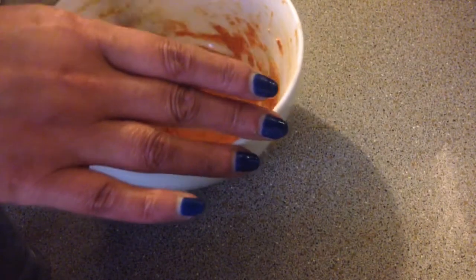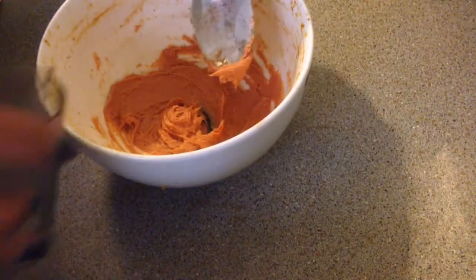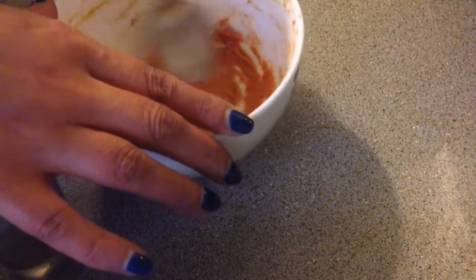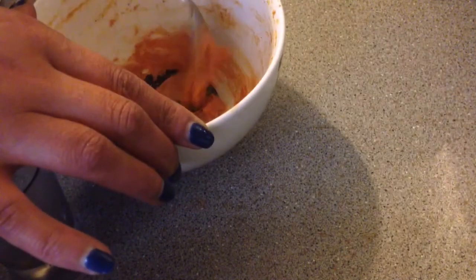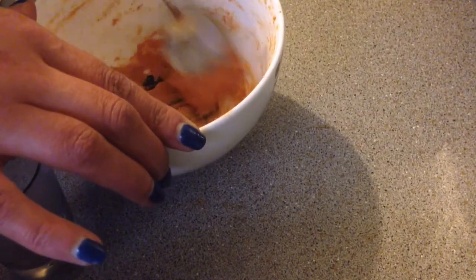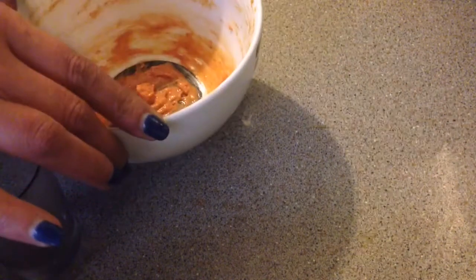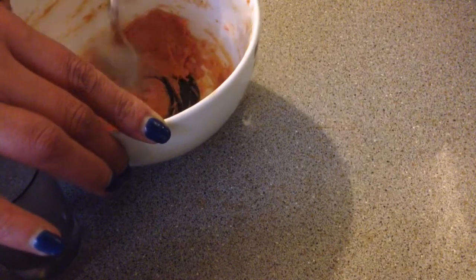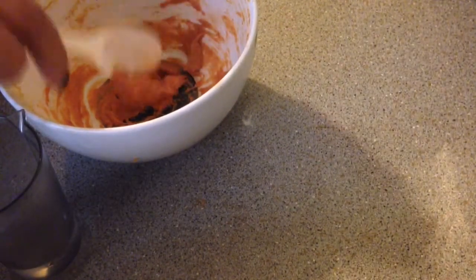Guessing it's going to be a little dollopy, but probably the consistency of tomato puree, if that helps. It's a little bit more than that. And I'm not going to cook it for as long. These are very much better eaten hot than cold, which I found out last night with the chicken one. Pretty sure you can make this with any of the soups. I don't have vegetable. I only have chicken and tomato.